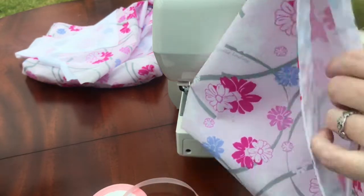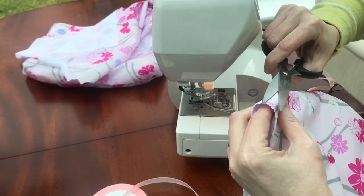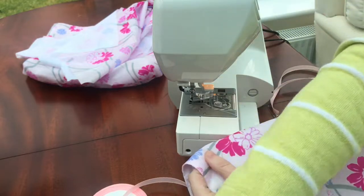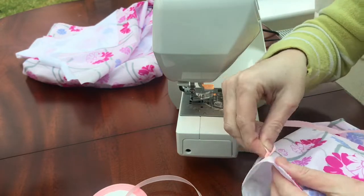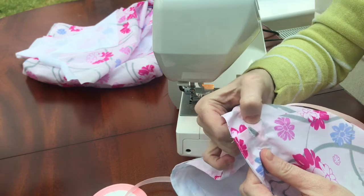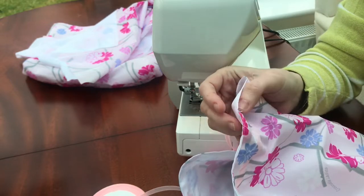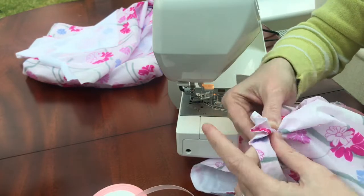I've just cut a little slit into the top of the fabric and I'm going to do the same with this side. That will be enough for your safety pin to go through, and you're just going to feed your safety pin all the way around — I'll show you how I do it. You might get stuck at this join; if you get stuck, take your safety pin out and go from the other side, that normally helps. That's the join I was telling you needs to line up, because you want the outside to be on the outside and the inside to be on the inside. I'm going to go right past that opening there, back to the one where I started.